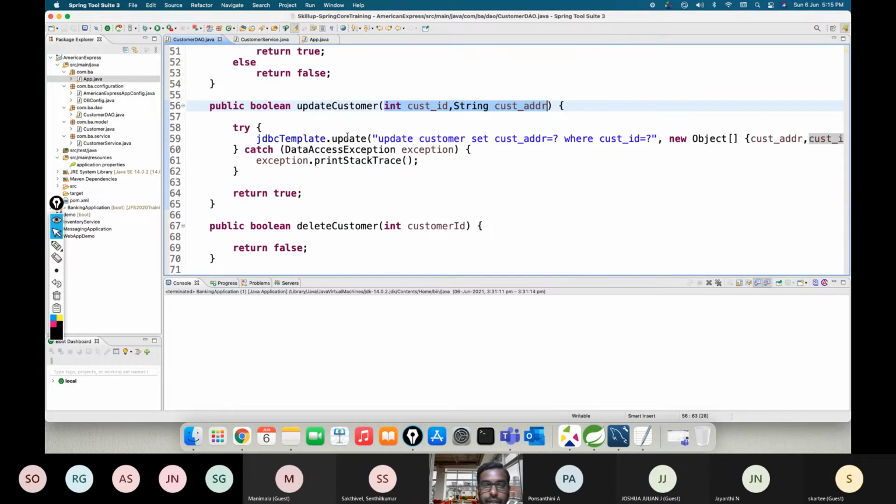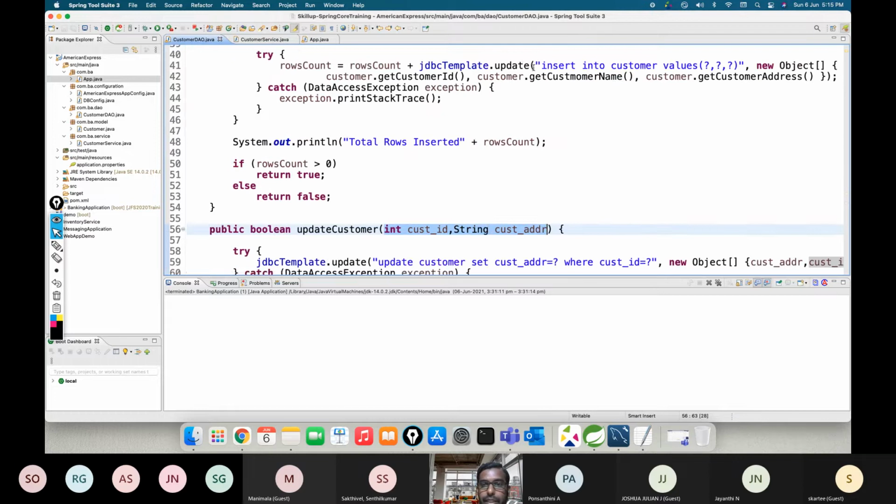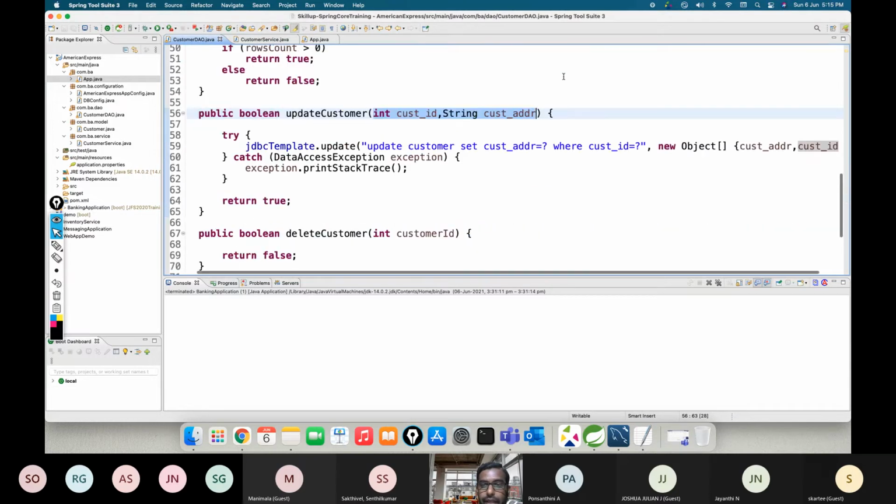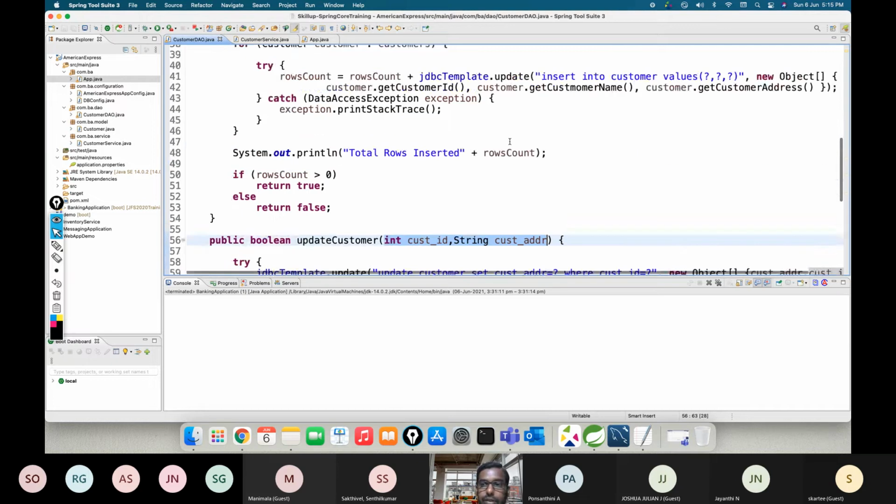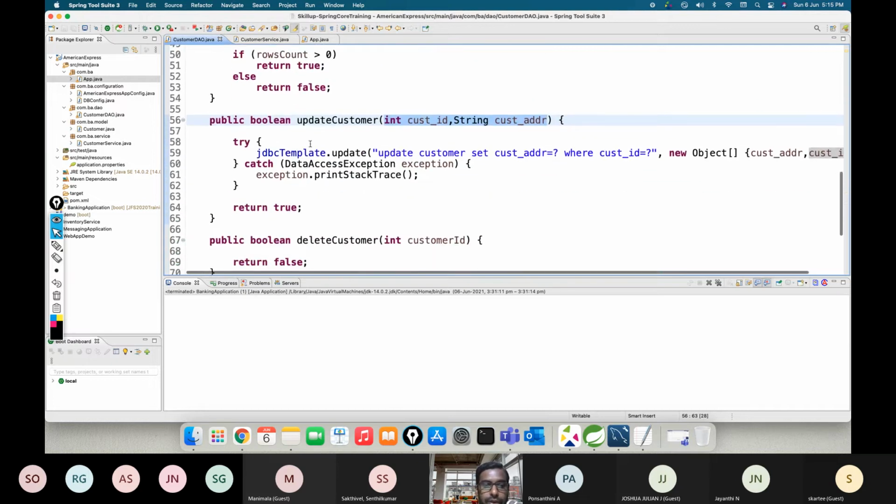And coming to the DAO method, it's a similar approach; instead of an insert query, I've just modified it to an update query. Rest is all the same. There's not much of a difference. So I'm just returning true. I'm not doing any more complex validations here. Let's just take it up to true as a return.